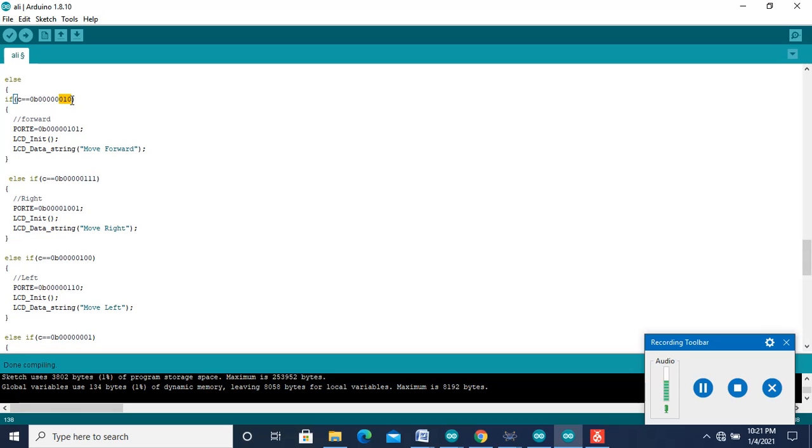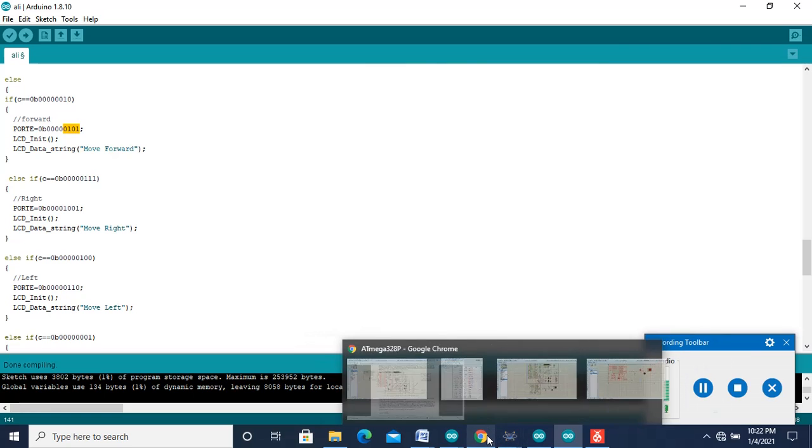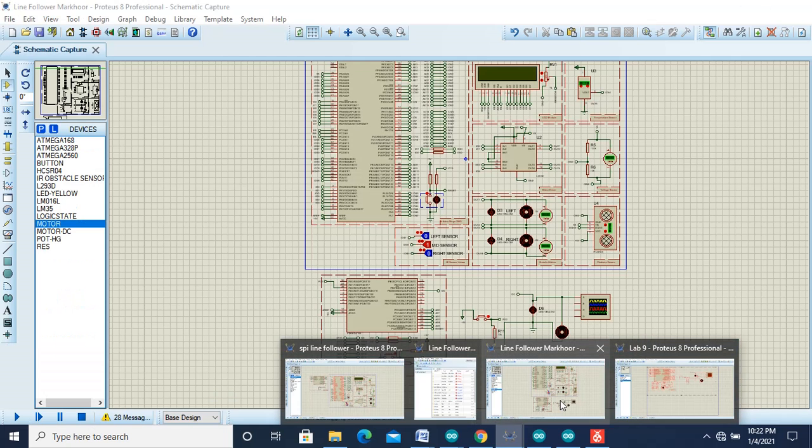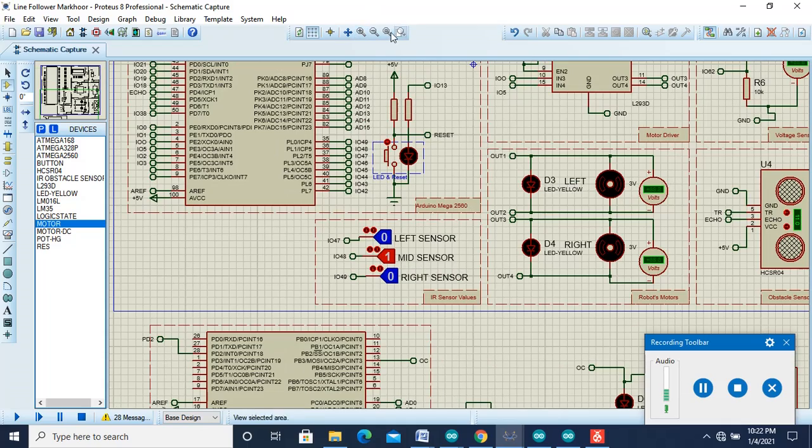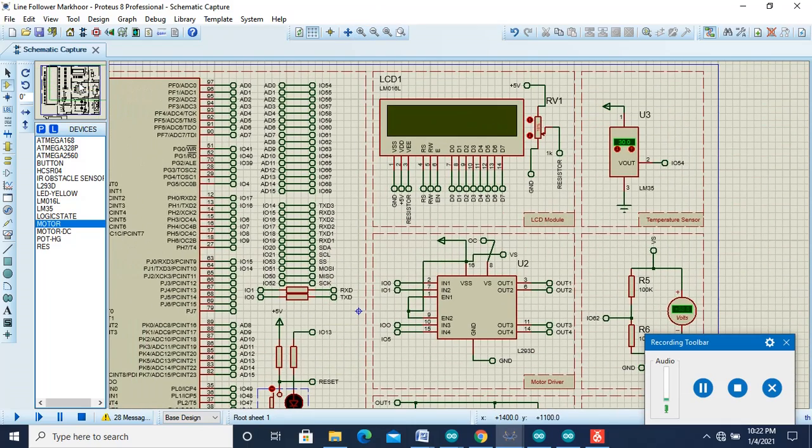In this code, if the sensor is given the value 010, then our robot will move forward. For forward, we have used these 4 pins which are attached to the motor driver. When we give the value 0101, it will move forward, because in the H bridge, or you can say the motor driver, these pins are attached to IN1 and IN2.